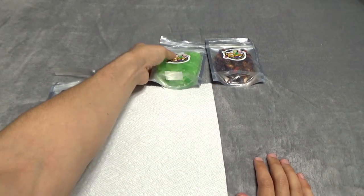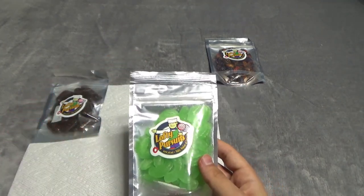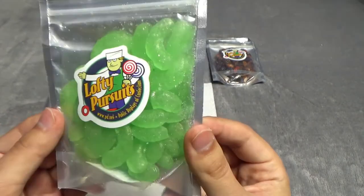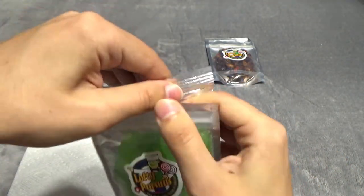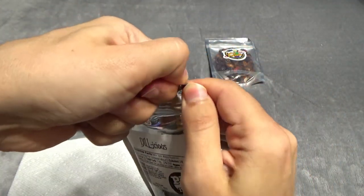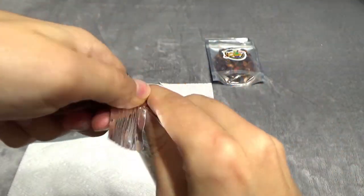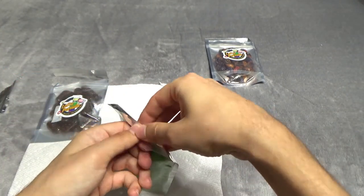Jump cut. It took me just a little while to finish crunching up that candy, so this video didn't take 3 hours. Next up, we have dill pickle flavored candy. I love dill pickle flavors, being a Slav, so to speak. Hailing from Lithuania, I am a huge fan of all these kinds of pickly things. So I'm assuming I will actually enjoy this one, even though the flavor does sound very weird.